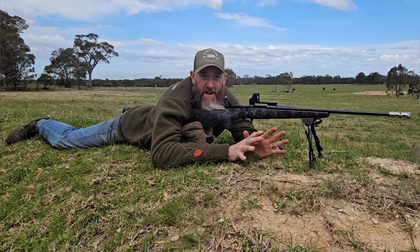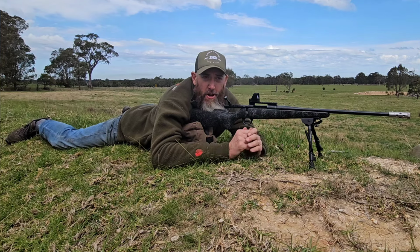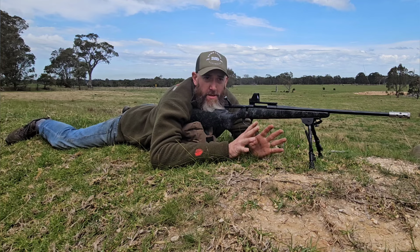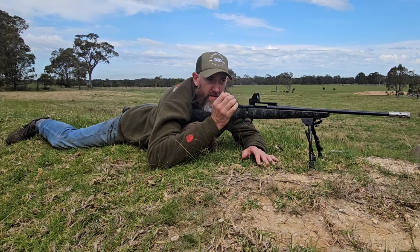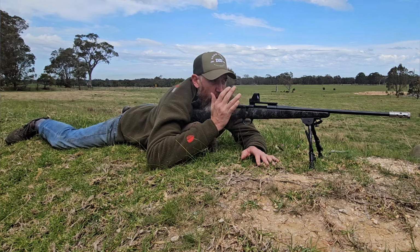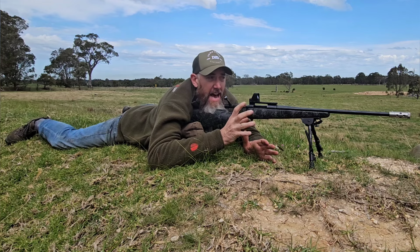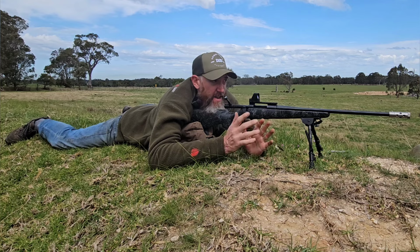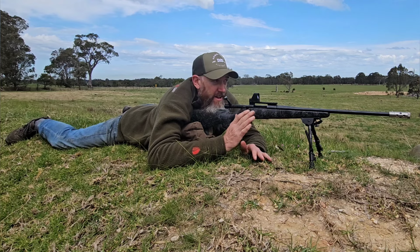Now this is just for fun, guys, but it's just to show you that these non-magnified illuminated red dots are more capable than probably what you think. They're ideal for running shots, both eyes open, fast follow-up shots. What they're for is really fast acquisition of your target, right? So ideal for running shots, hound hunters, pig hunters, you name it. Can even be used on shotguns for wing shooting, right?